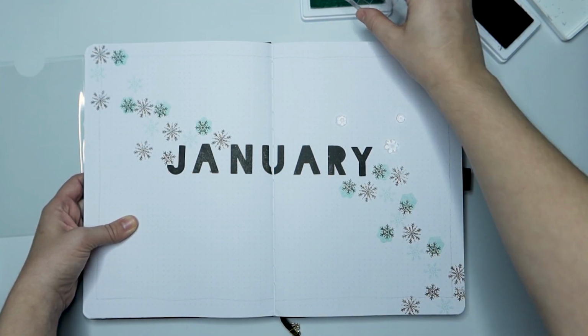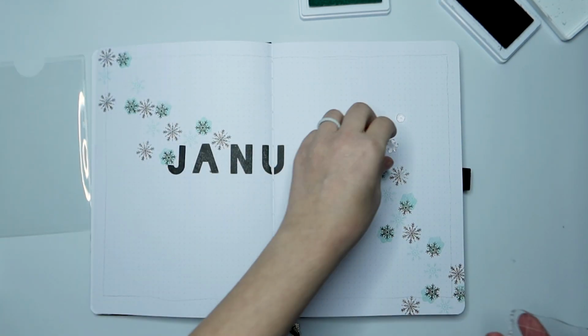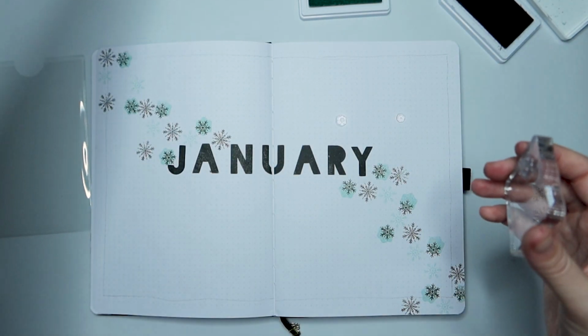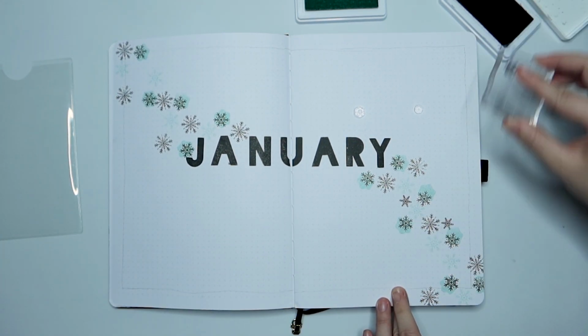But like I said, once I get all of my snowflakes stamped out, I'm going to go ahead and add a border, and then I will jump onto the next spread. So I will hop back on when I get to that next spread.